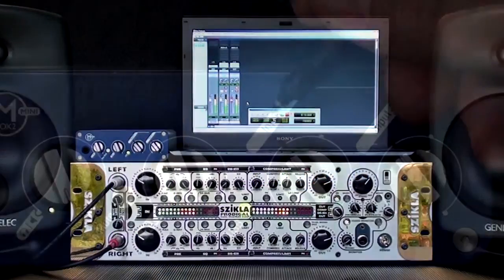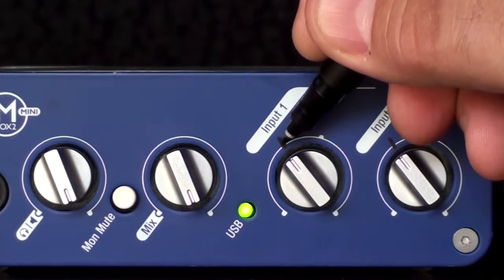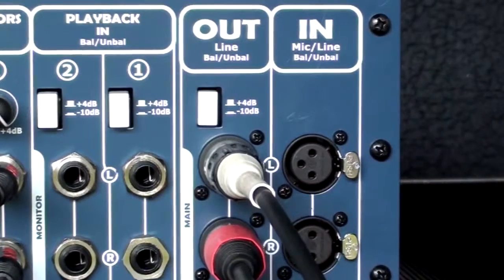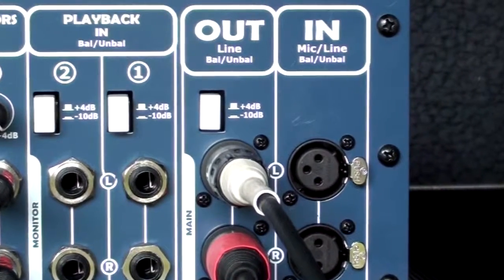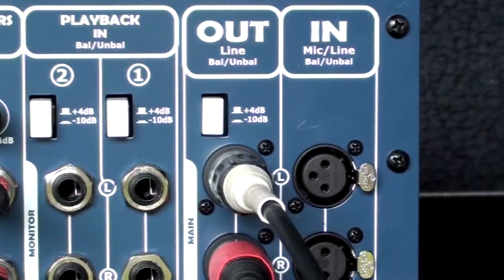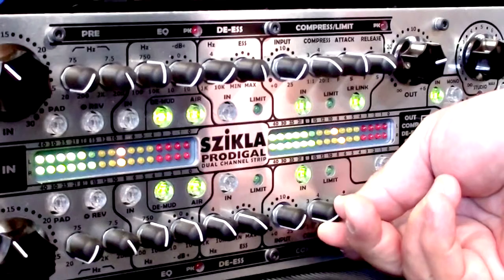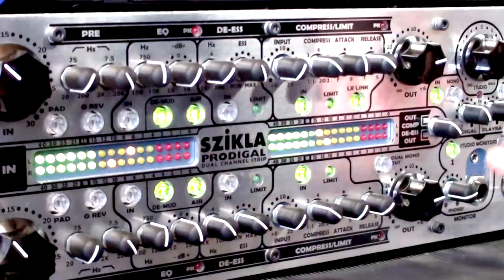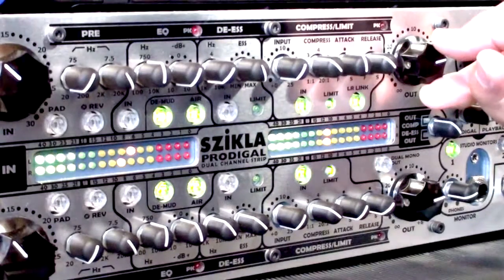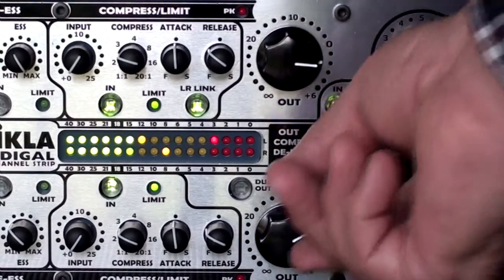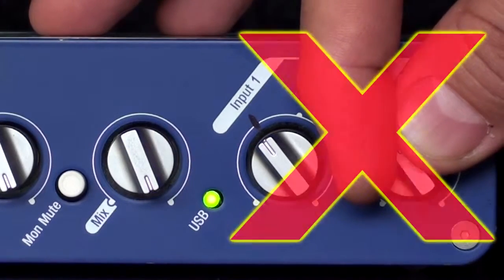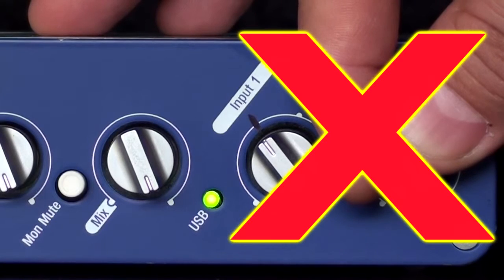Now that your system is aligned, mark or fix the position of your DAW input trimmers, and note the output pad position of your Prodigal XLRs, as these settings will be standard for all of your sessions. The Prodigal may now be used freely and adjusted for desired amplification, EQ and dynamics, with the final record level being determined by the out knob. Any further alteration to the DAW input trim should be avoided.